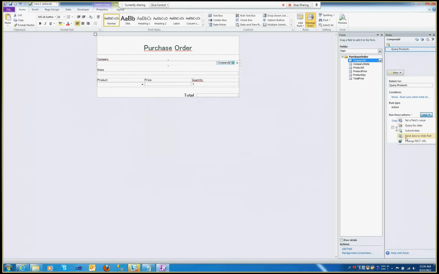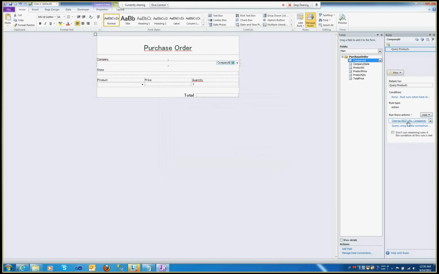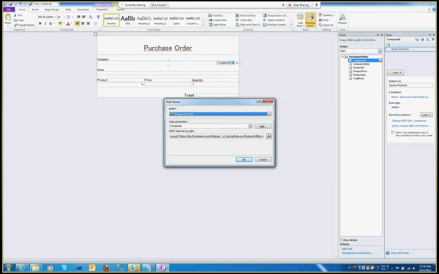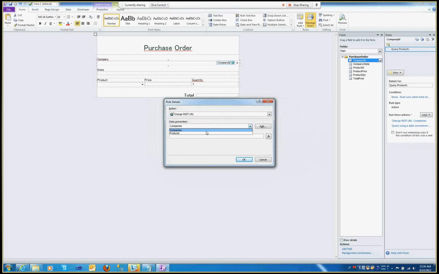So after changing the URL, I need to query the data. So that's querying products, and I just realized I set this to change the company's URL. So I will copy that and change this to products.